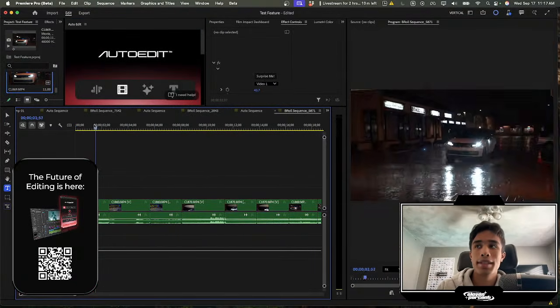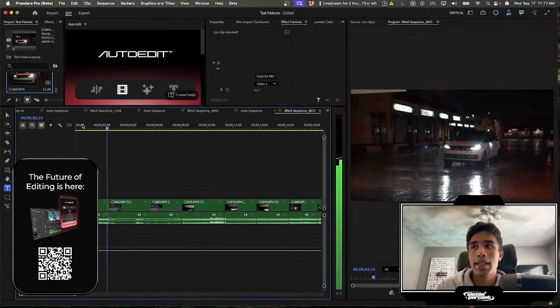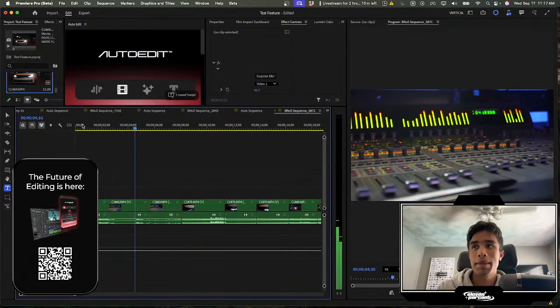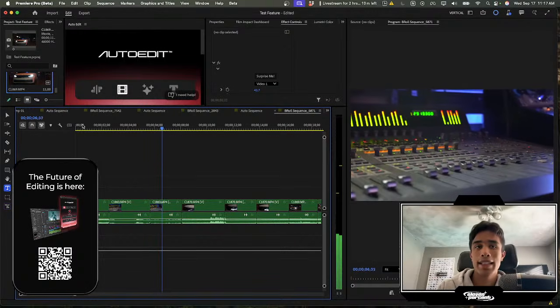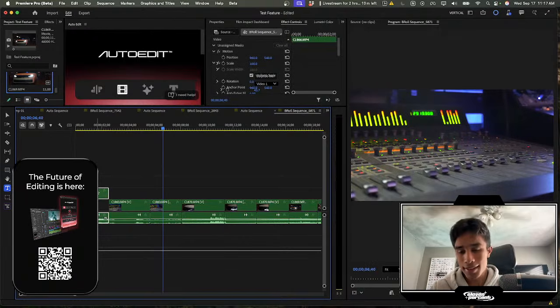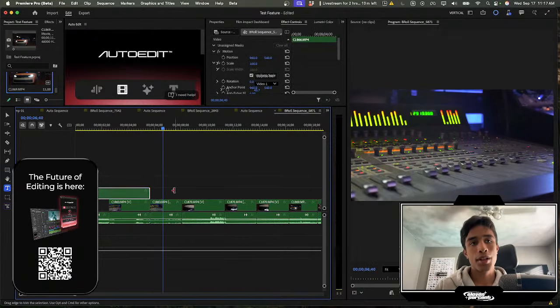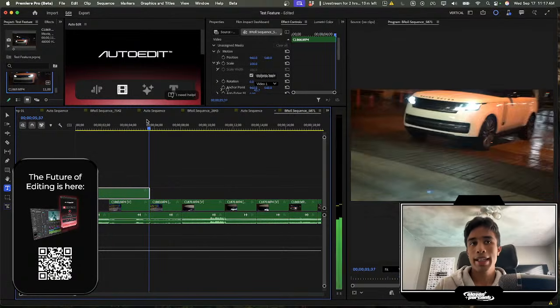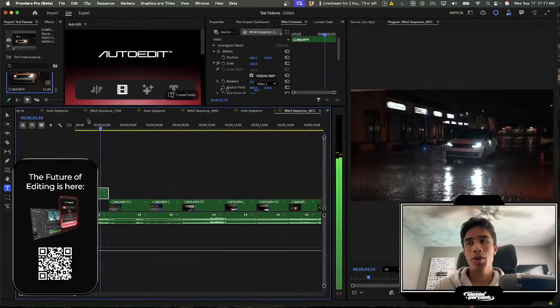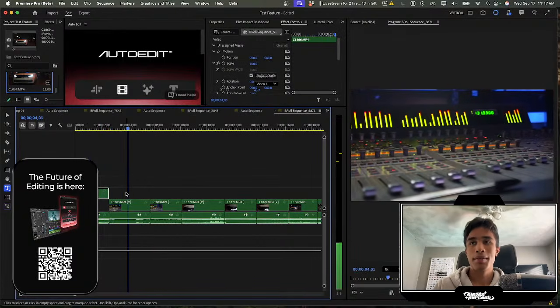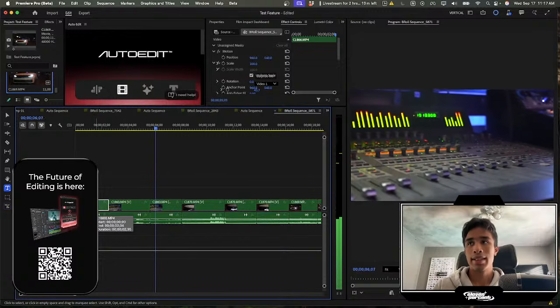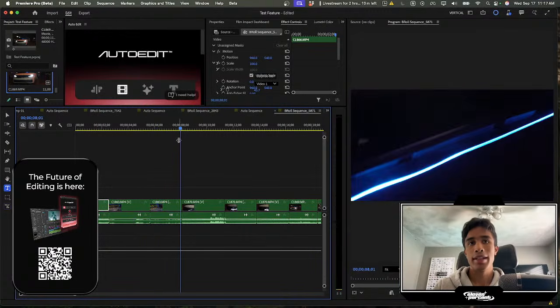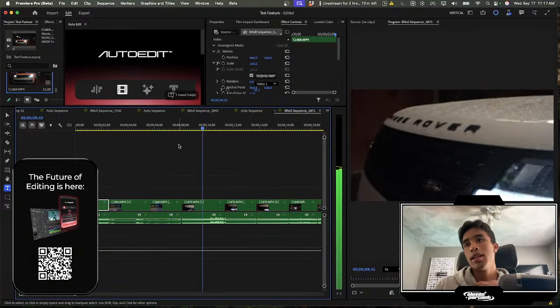So you can see right here, these are my B-roll clips, and it has trimmed out all the shaky parts, right? Look at that. Guys, look at this. So this is the clip before. Right after this part, it gets pretty shaky, right? And it cut it out. It cut it out for me. This clip right here, really smooth. This clip right here, another smooth clip. Okay, there's some shake right there, I will admit.